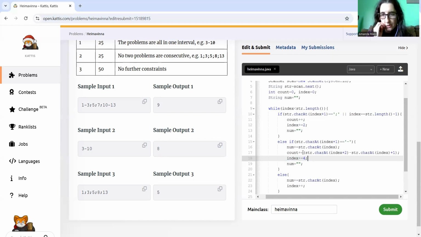So for the count, we still would want to have num. See, now this is the issue too, because we have to see what happens after the hyphen. We don't know if that one is going to be one digit or two or three or even four.